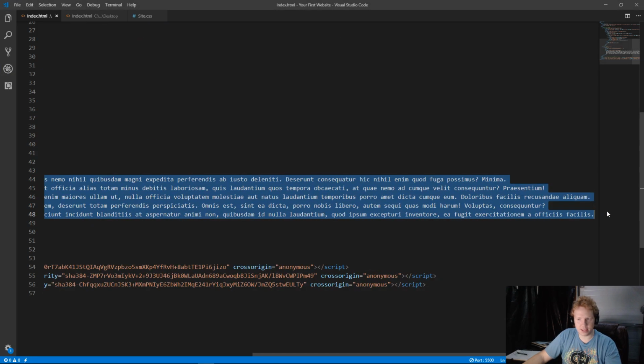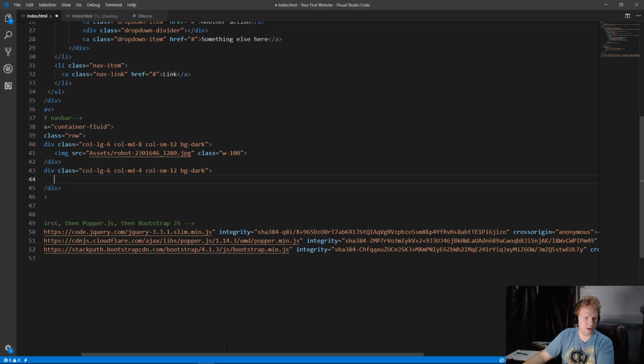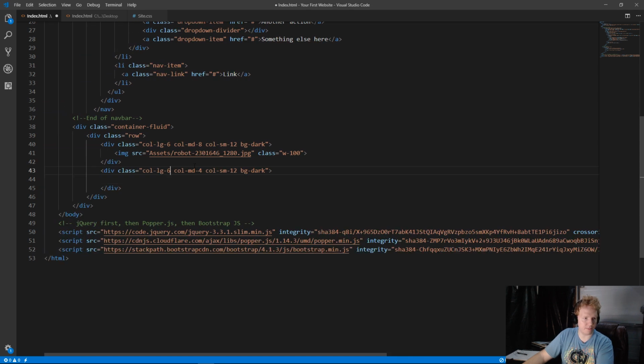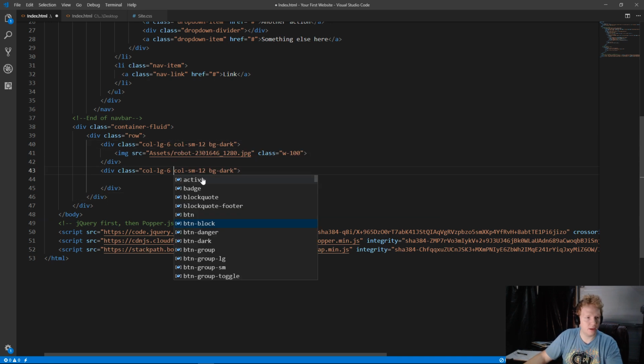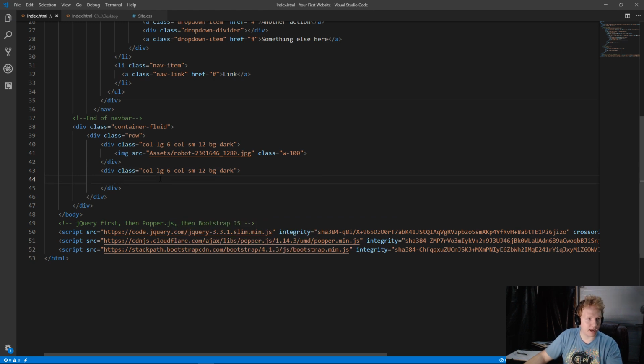I'm not going to want this text in here, but we are still going to want a column that is large 6. We're going to keep, I think we'll just go straight to column small 12 is what we'll do there. Okay. Now, inside of this div, what's cool is that we have in large, we have 6 sections to work with, and in small, we have 12 sections.